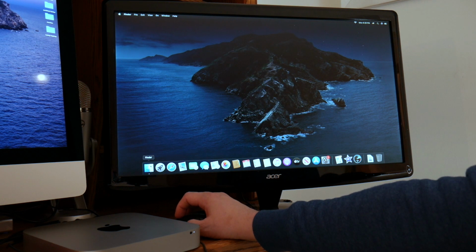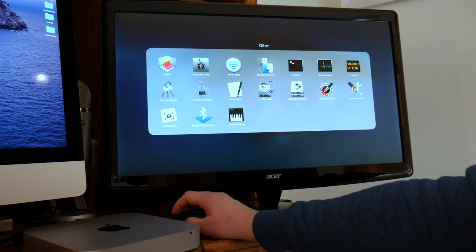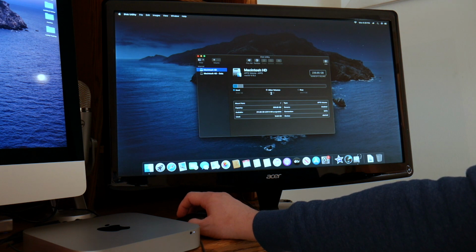If we go into somewhere like this and look at Disk Utility, again, it's a Macintosh. It looks like it's an APFS volume. That's what they did. It's macOS 10.15.2. Again, it's got 214 gigs free on this disk drive, and it does say it's an SSD. It does say SATA SSD right here. But it was an APFS volume, so it was formatted correctly to run on Catalina. So I don't know. Am I going to try it? Does it really make a lot of sense for me to try to upgrade that so I can get the 300 to 400 megabytes per second reads and writes?